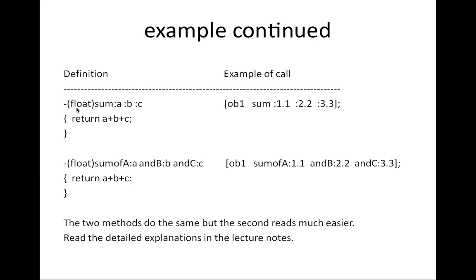You can leave them back there, or you can put them up here. Technically, they're supposed to be right here. Sum of A, sum of B, and C and D. Same example as before. If you're going to use this, you have to do this. You can't switch and you can't mix and match the syntax around. So you have to go sum of A, sum of B, sum of C when you use it. So the two methods do the same thing, but the second method reads much easier.